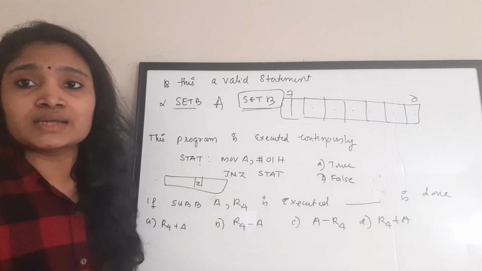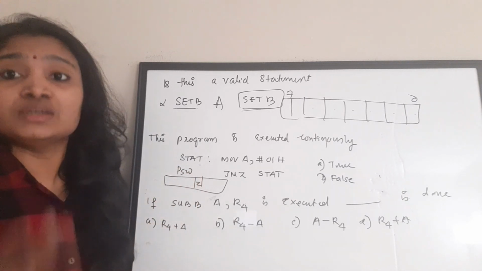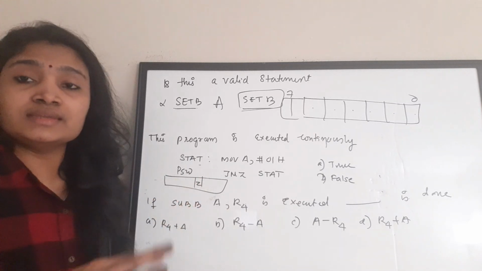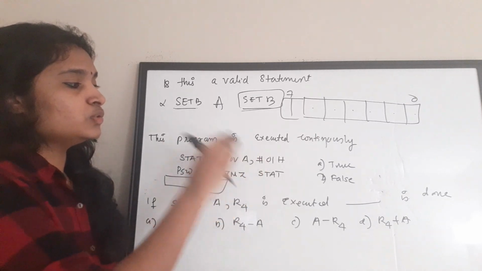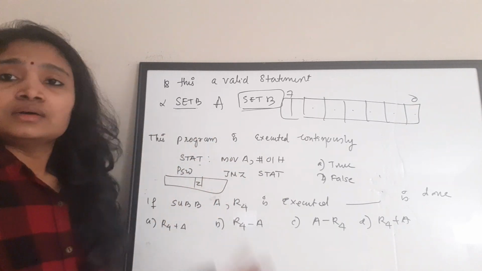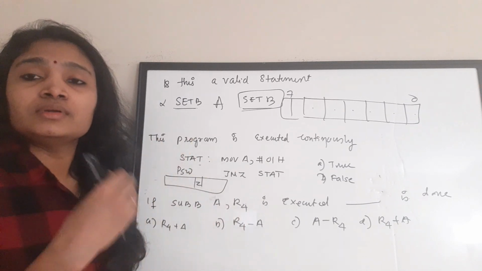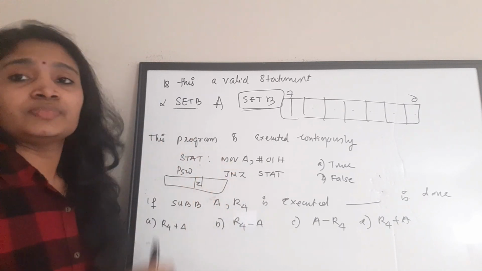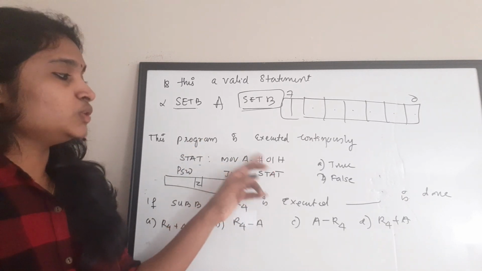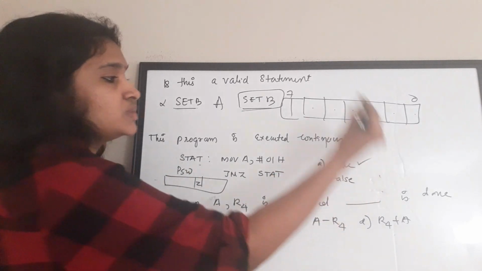So there is no chance of the zero field in the PSW register being set. The zero field is not getting set. So this loop will actually execute continuously, and the only thing done in this loop is moving 1 repeatedly to A. So you are only moving 1 to A, and this will execute continuously. True is the correct answer.